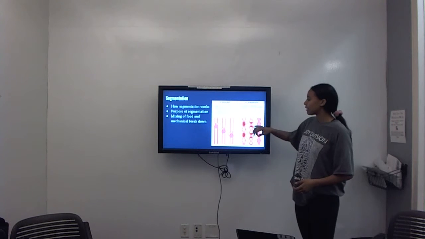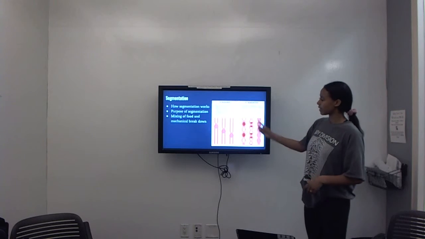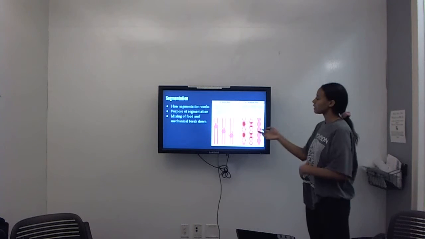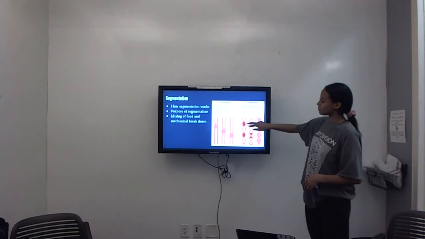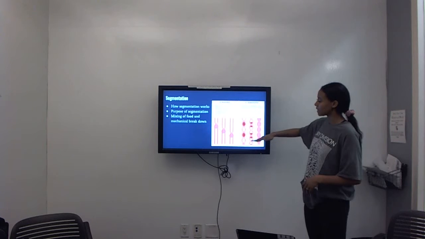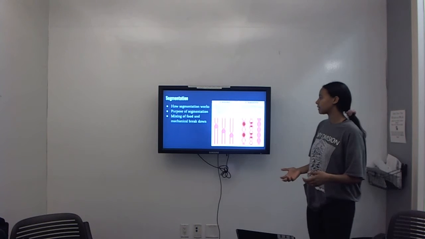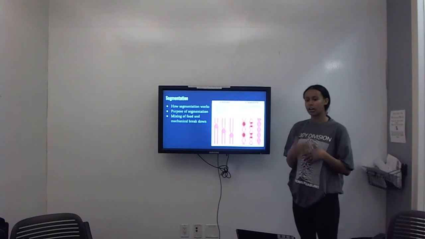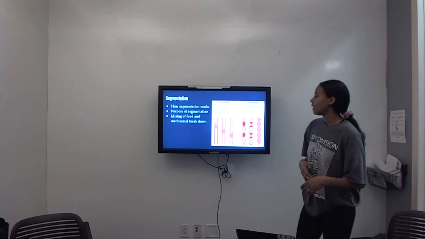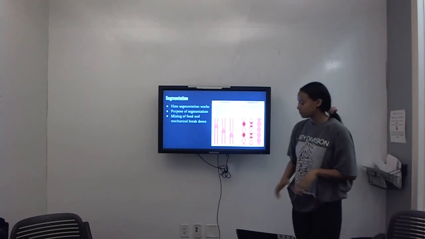So basically, this picture here shows how there's a brown bolus and there's a white bolus. And then the next picture shows arrows pointing to the next bolus, which is splitting off into the next section. And so the next column shows a half white bolus and a half brown bolus. And that's just indicating that there's a mixture of food occurring throughout the gastrointestinal tract due to segmentation. So segmentation is basically mixing of food and the mechanical breakdown.